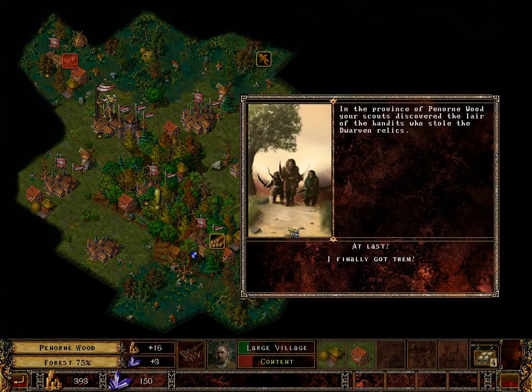In the province of Piorn Wood, your scouts had discovered the lair of the bandits who stole the dwarven relics.